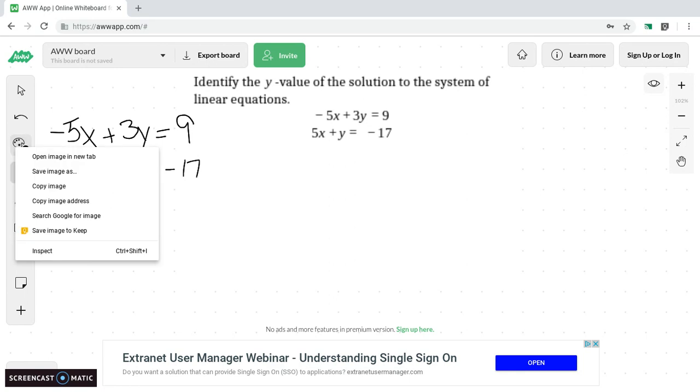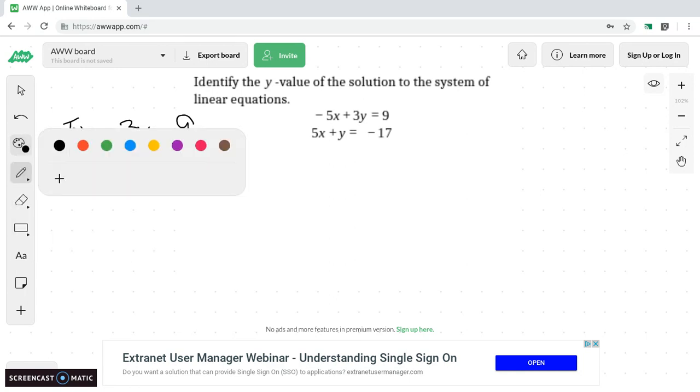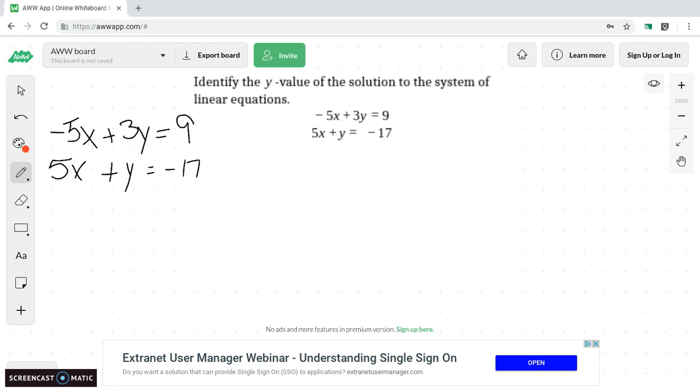So for this, because we have them lined up, one thing that I notice is that if I were to use elimination, my x's would cancel out because I have a positive 5x and a negative 5x. When I add those, they would go away. So that's exactly what I want. So we're going to go ahead and add these. Our x's go away. So we're left with 3y plus, there's a 1y here, so we have 4y. And then we have 9 plus a negative 17, which is going to be a negative 8. So we bring our equal sign down and then negative 8.